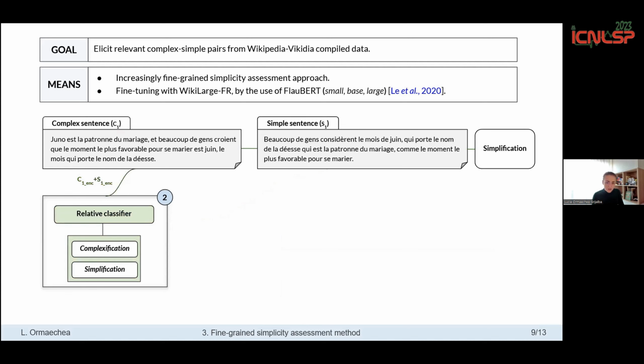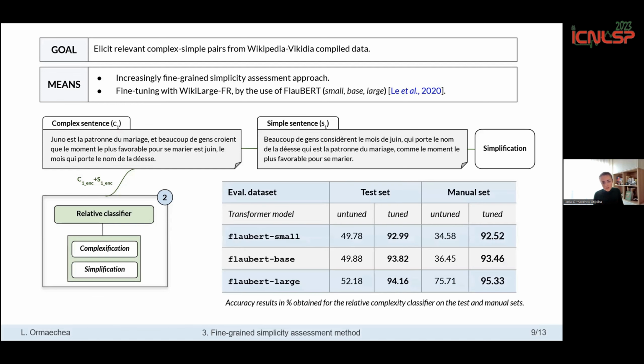And this is why we also aimed to answer the question of whether the target sentence is a simplification, a simpler version than the source one. To do that, we juxtaposed the Wikilarge sentences, alternating their order so as to signify either a simplification or a complexification process. And from the results that we obtained, we saw a significant improvement, again, between the baseline and the tuned models.